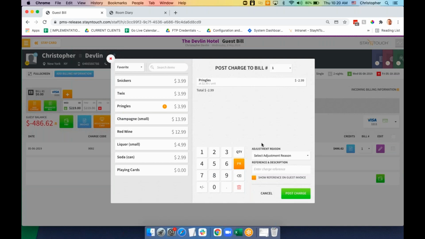If active for your property, adjustment reasons require the user to select from a predefined list of adjustment reasons, which is great for reconciling the cause of your adjustments.